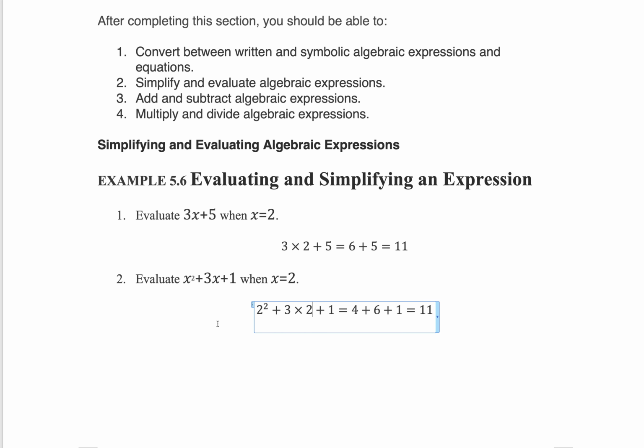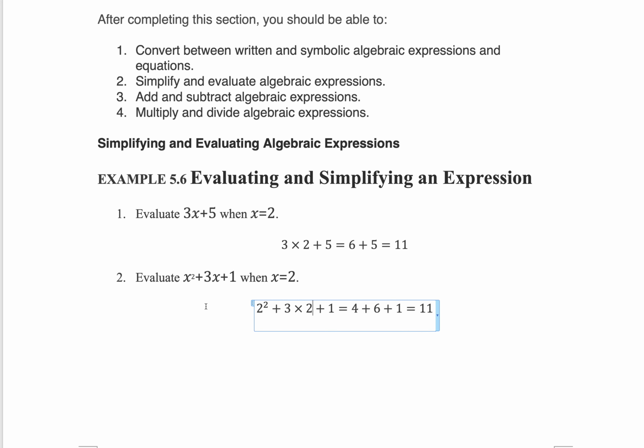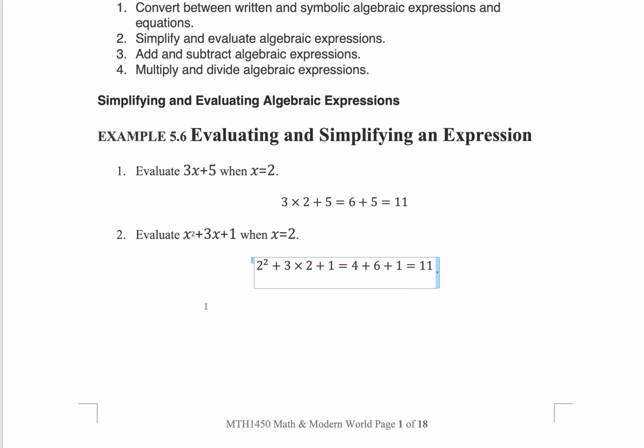So that's all about evaluating expressions. An algebraic expression may have numbers and notations. And in our case, we have multiple numbers, but just one single notation. Later on, we may have an algebraic expression with multiple notations. But for the moment, it is just a single notation.